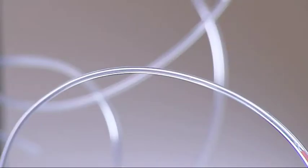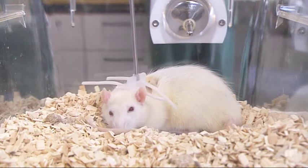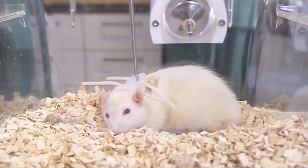Between samples, the system is cleaned with saline solution to minimize carryover. Cleaning of catheters also compensates for the animal's loss of blood to prevent dehydration. The AccuSampler compensates for the amount of blood lost with the same amount of saline solution.